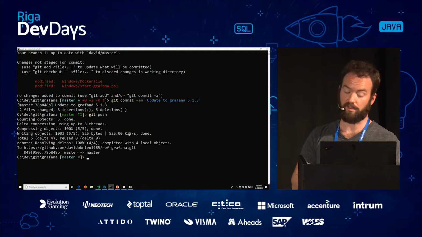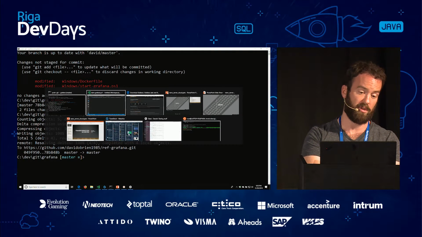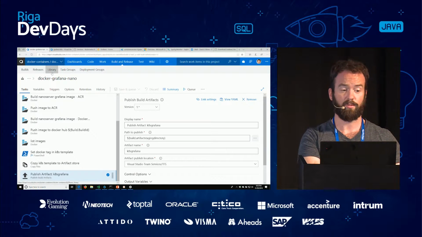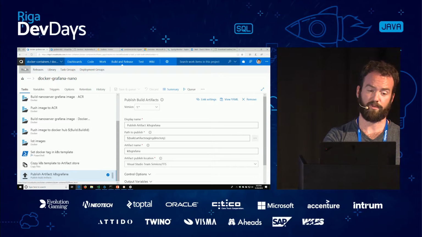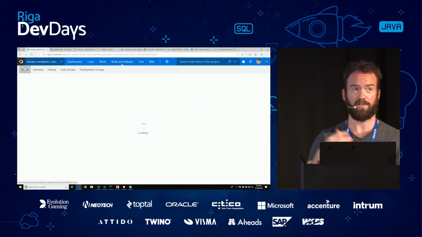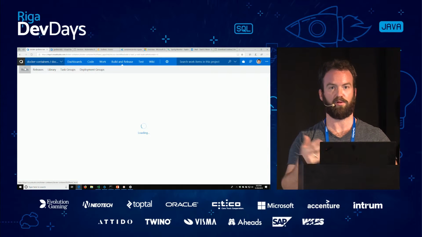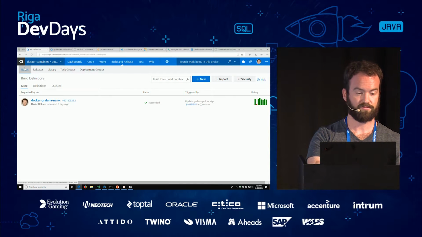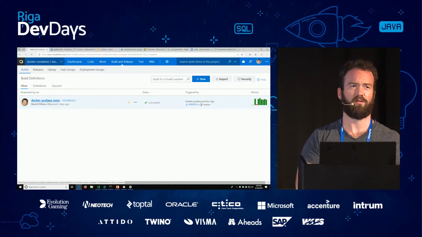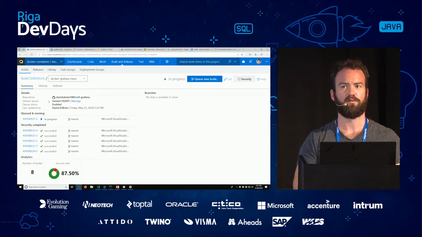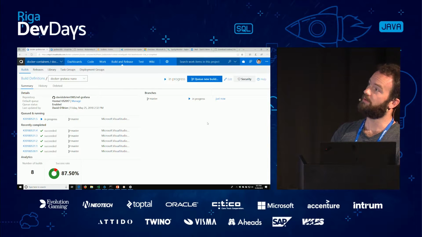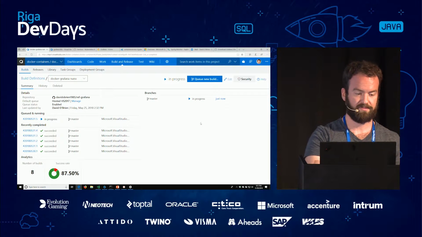So even though I'm using VSTS, I am not forced to use the VSTS code repository. By the way, if I wanted to, VSTS, again, VSTS is free. VSTS also gives you unlimited private Git repositories, where on GitHub, I think you have to pay like $7 a month. All right, so that's currently in progress.